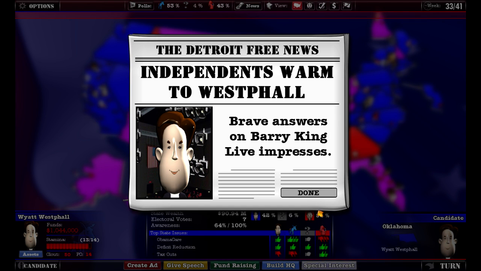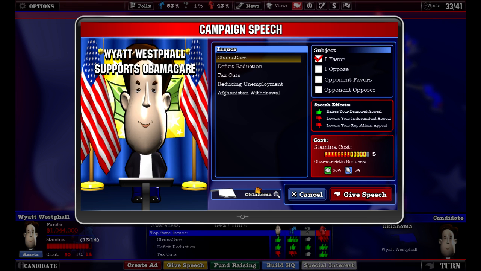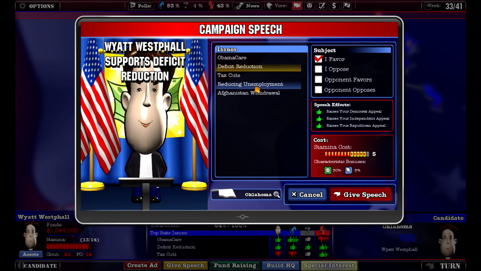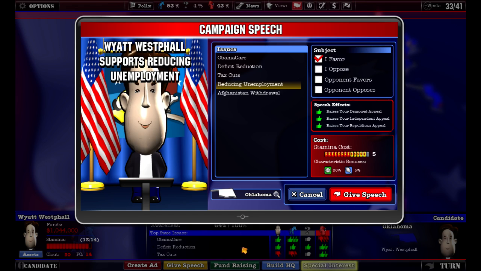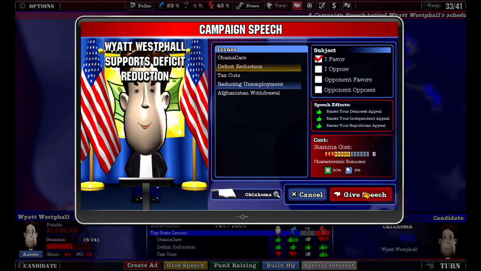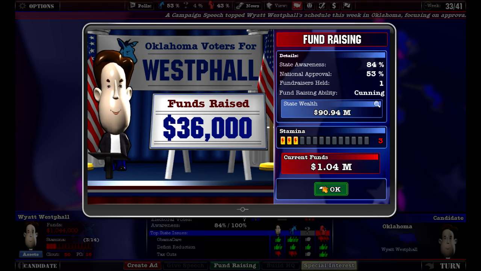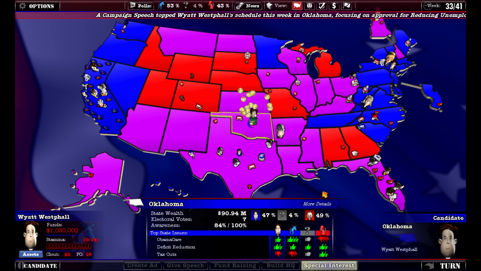Independence still warm to me because I made brave answers. I'll give a speech now. You know what? I favor reducing unemployment. I favor deficit reduction. And give me your money. Only $36,000. Best fundraiser ever. No fundraising in Oklahoma, everyone. It's a terrible idea.